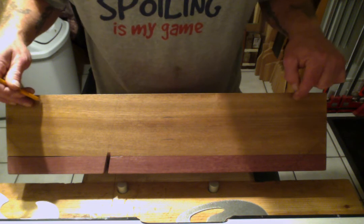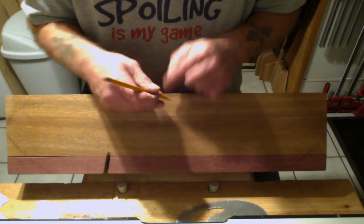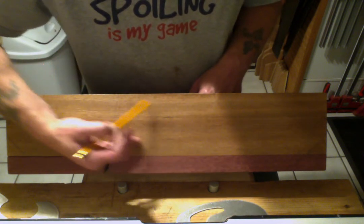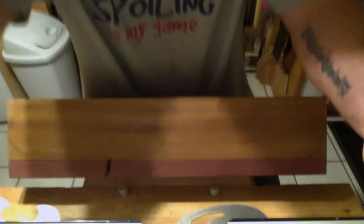So option one is coming down to the line and then up to a point in the middle, or doing a wave type pattern on top. Whichever you guys vote for — the majority of the votes — that's how I'm going to do it. I'll draw it up and we'll carve it out on a video probably tomorrow night.